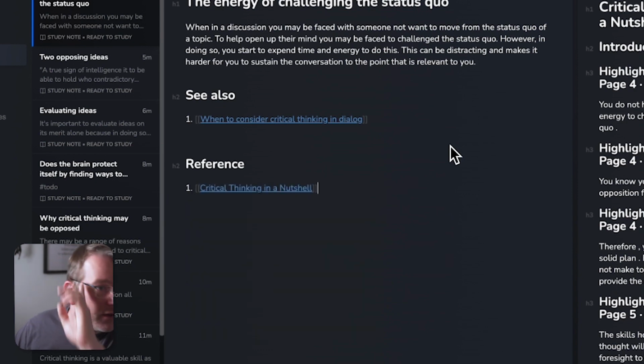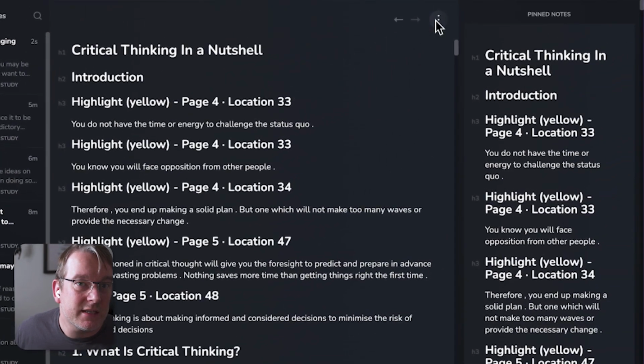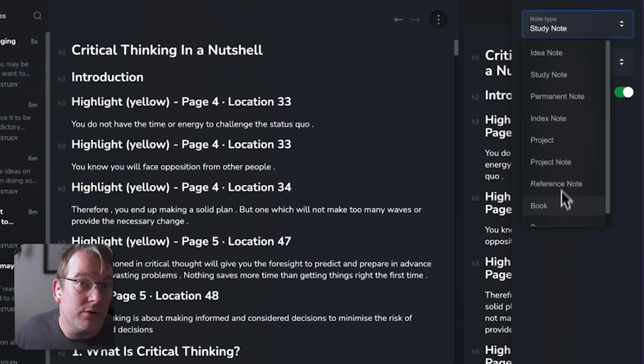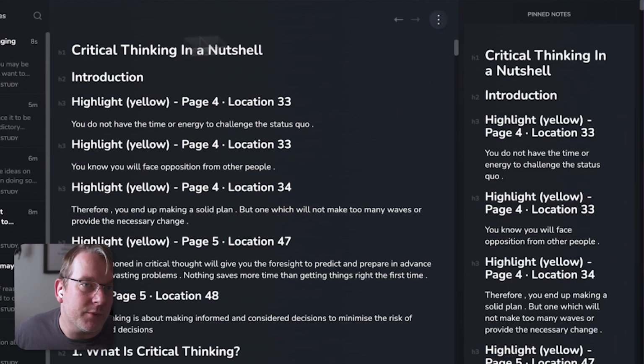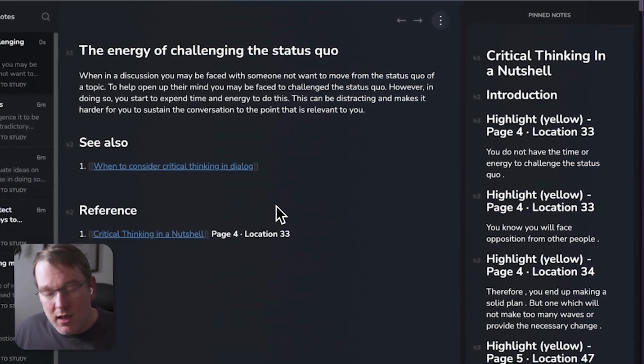Let's say if I open that, I would probably actually call this a book. So those are my notes out of the book, for example. There's different ways of organising this. I would have that reference, and then I could essentially put something like that. And that way I know I can get back.